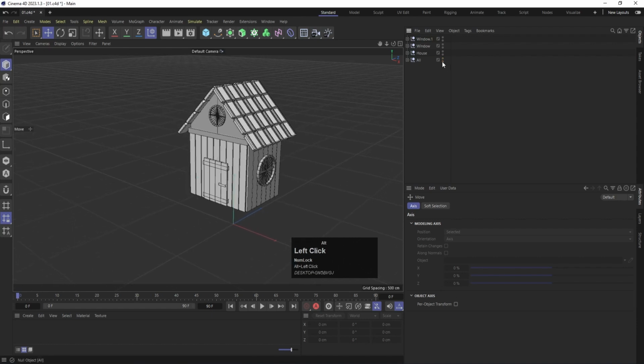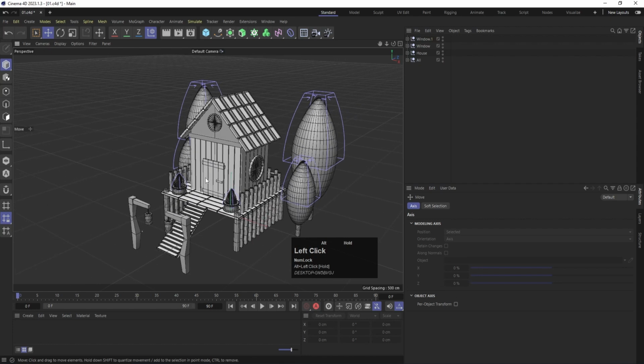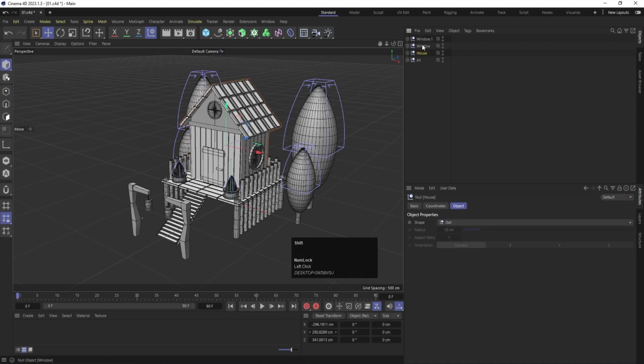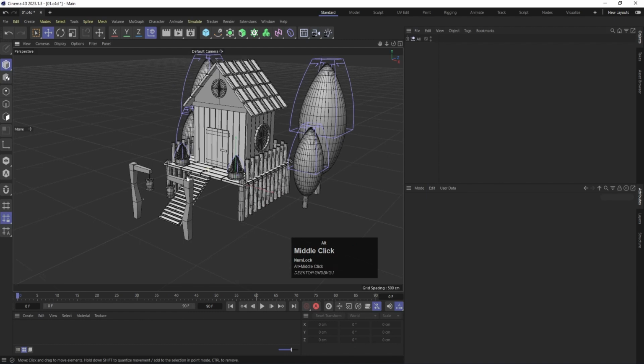And now let's enable our all, and let's see our object is ready like this. So our windows are ready and all the objects are also ready. So let's select this house, windows and windows, and move all of them inside this all. Okay, like that. So now it's time to create the ground and the proper structure of this base.